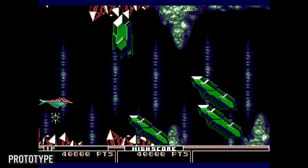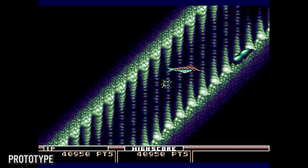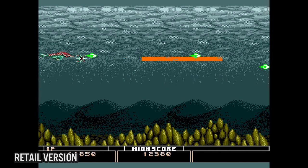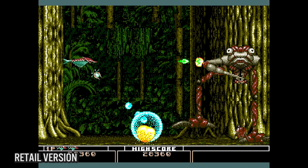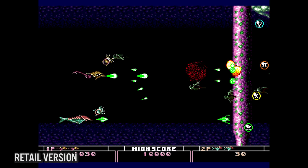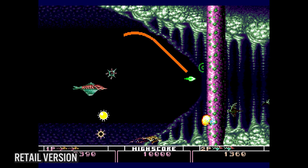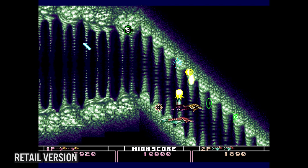Unfortunately this is not an Alien Storm prototype. Instead it's a prototype of a game known as Biohazard Battle, or Crying: Asmik Senshi as it's known in Japan. The game was developed and published by Sega and released in 1992 for the Sega Mega Drive and Sega Genesis. It's a horizontal shoot-em-up with an organic art style, taking inspiration from R-Type and Darius. There are eight levels and four different ships, each with their own loadouts and strengths and weaknesses. Each ship has a sub-weapon that can be powered up, with different attacks based on floating orbs you can pick up.